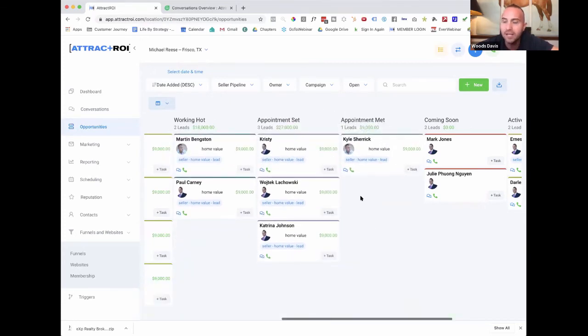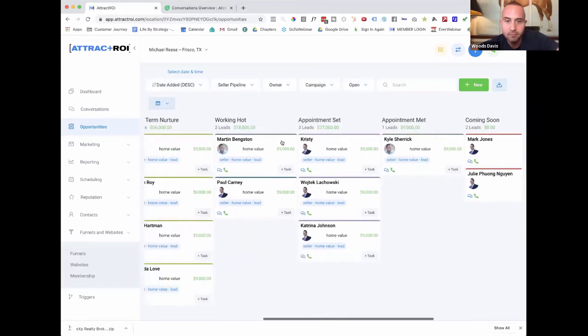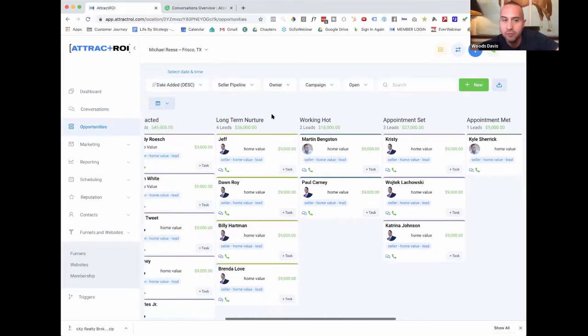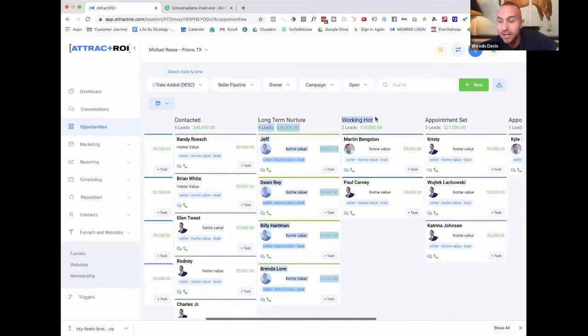But I'm working this stuff. I'm trying to move the needle. Hold on for 1 second. So then I'm going to move over to my appointment set, make sure that all the stuff is done. But really, usually the 2 main buckets that we're working from are your working hots, just touching those. You should probably be touching your working hots at least every couple of days or maybe every week, right? These are hot. We're trying to make sure that we're working these people. Long-term nurtures I'm not messing with, but contacted, I'm trying to move them.